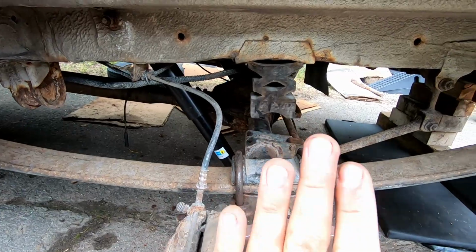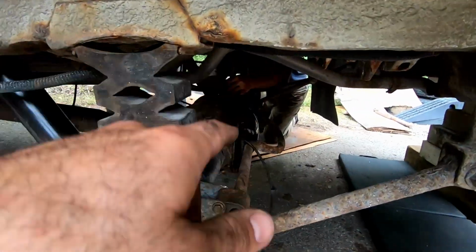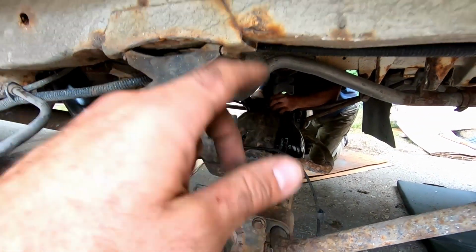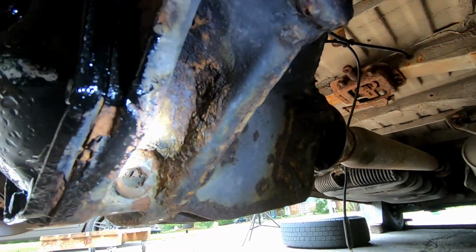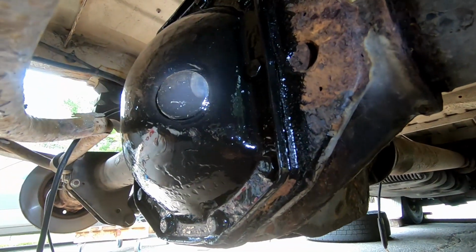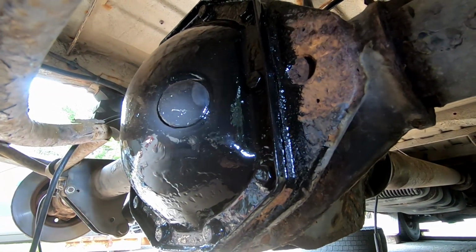And as I said, this rear axle came off a junkyard, so who knows what the condition of the diff oil is. All right, so when it comes to the diff, there's your drain plug right there. That's the fill plug right there. Now this is a rubber cap or grommet or whatever you want to call it.